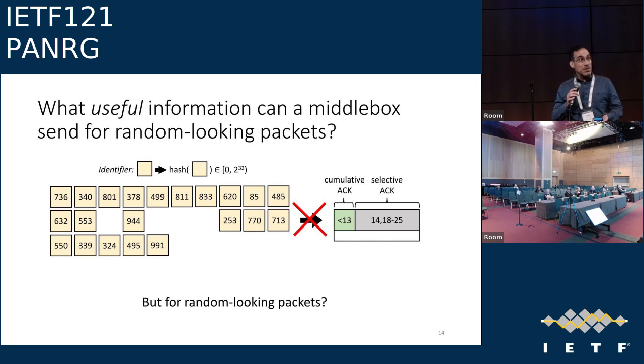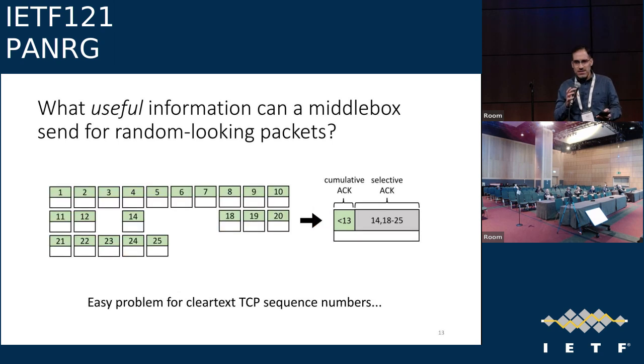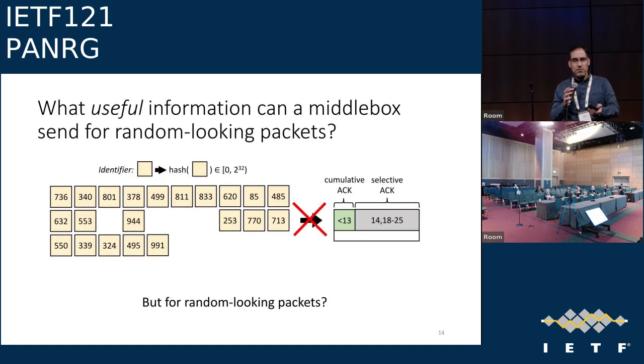How does the in-network intermediary express its point of view? You can't just have a cumulative acknowledgement because you don't know what's missing. See, in this picture, it's very easy to see number 13 is missing. So that's what should be cumulatively acknowledged. But in this picture, you have no idea what's missing. So it just doesn't seem like it should be possible.